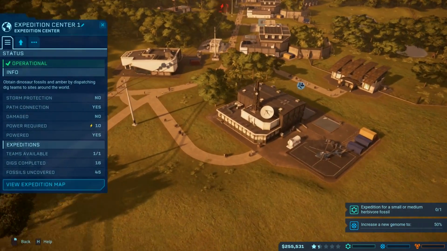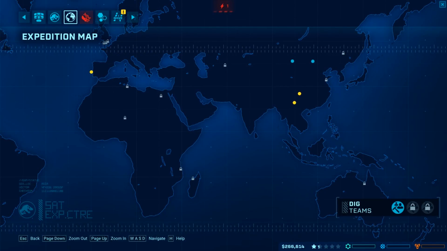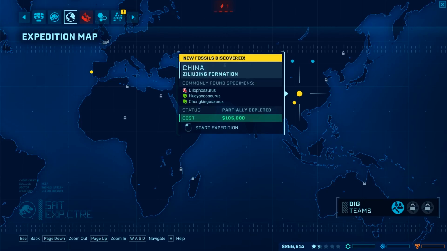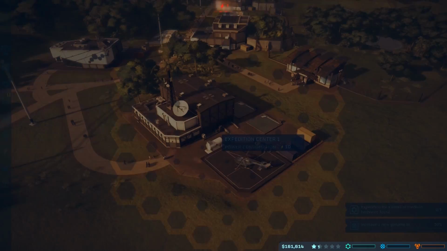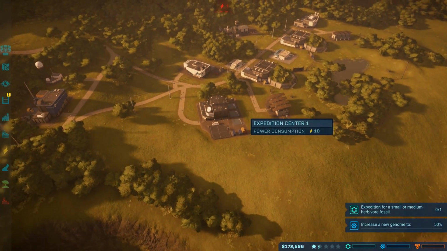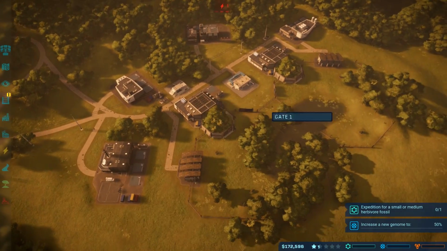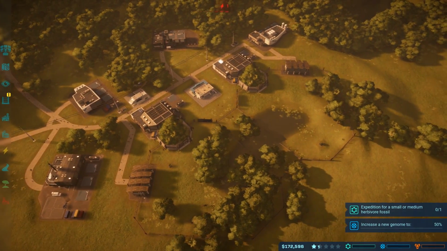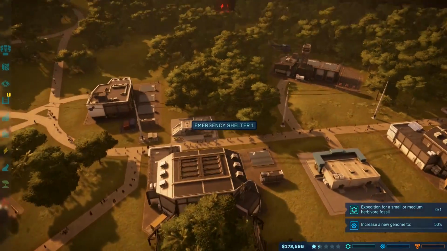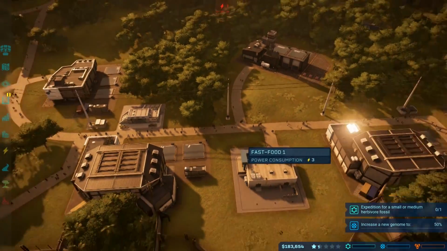I'm gonna send them back out though. View expedition map. And let's send them for some herbivores. Alright, have fun, dig team. Dig team, away! Okay, so we are running out of money wicked fast, and that is a problem. That is a problem, yes indeed. That is a problem, it is me. I am the problem, because I did not foresee the power needs for the island.